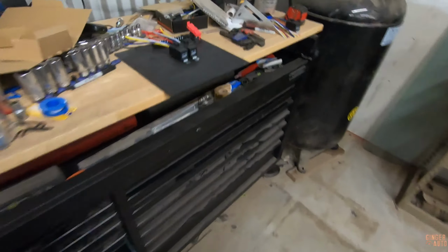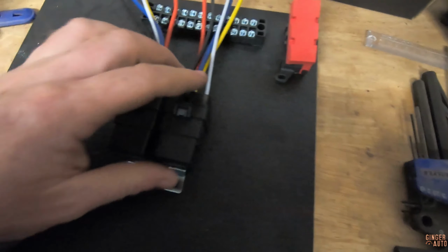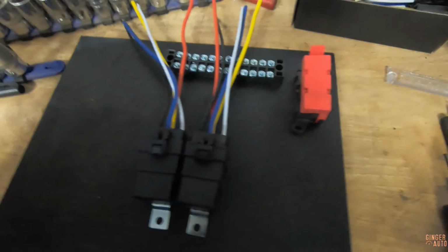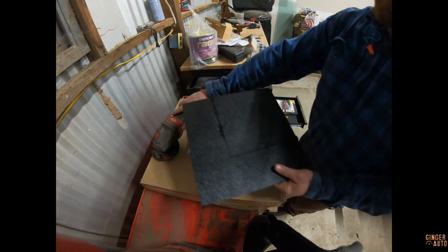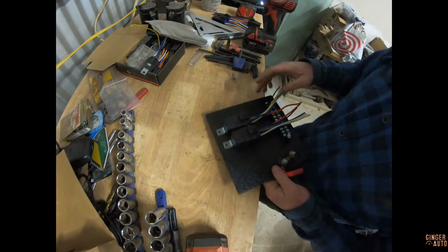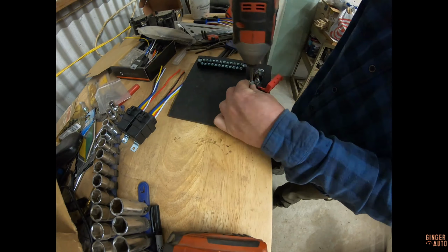So before we do that though, I need to actually build this panel. I just have a sheet of 1/4 inch ABS plastic. I'm going to cut down to an 8x8, and this will allow me to have my two relays, a terminal thingy, I can't think what these are called, terminal block, and then, like I said, the main fuse. So let's build this, get it in the truck, and then we can talk about all the other wiring. We'll be right back.